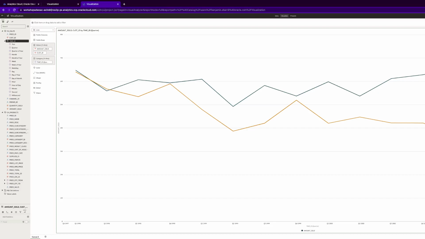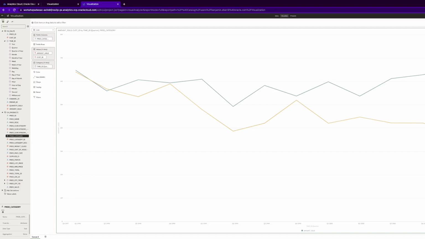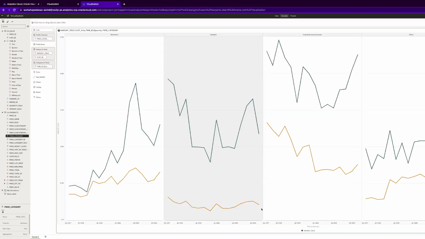Next, we're going to select the product underscore category from the sales history underscore products and add it to the trellis columns section of the canvas. So add it to the trellis, drag and drop to the trellis columns. Now you can see our graph changes. You can see a trend on the amount sold and the number of distinct customers by the product category. This allows you to compare the performance of each product.